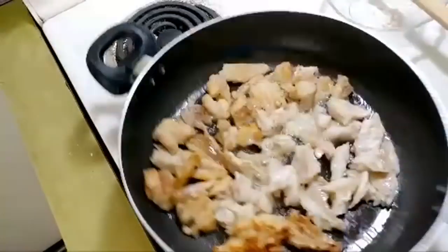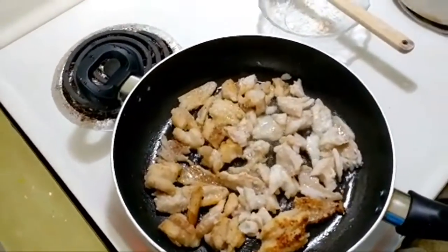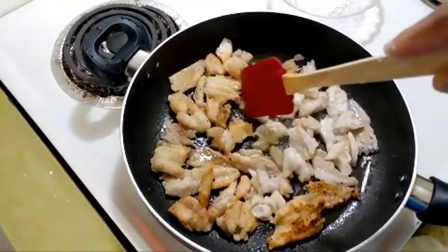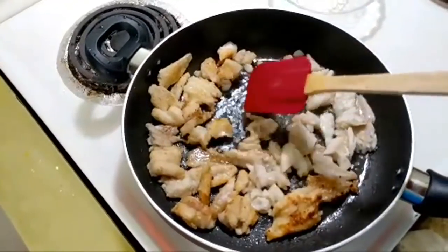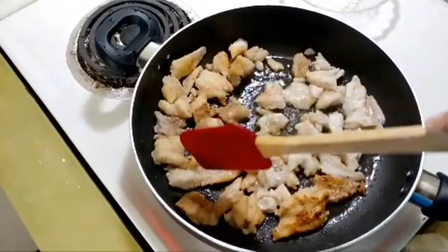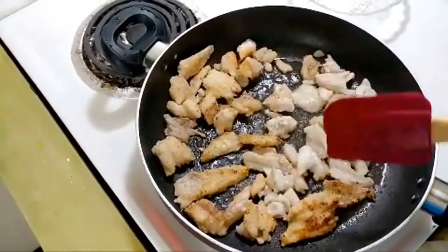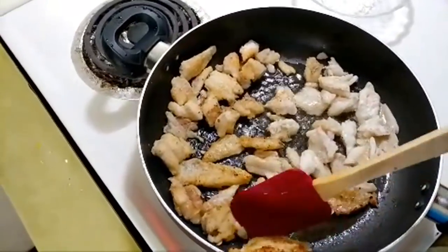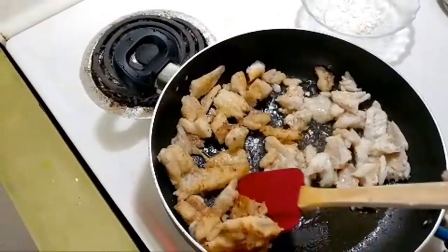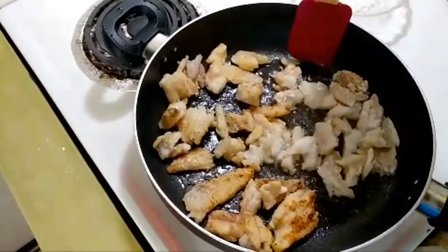Anything where you find it, you use it. Alright, then I can throw away. See that? And now, your job is to just monitor this to the level of crispiness that you like. Because you know sometimes you eat saltfish, and especially the pollock, is a fish where we just mash out in the pot and you end up with saltfish flakes. That's not what you want to achieve here. You want to achieve saltfish that you can take up and bite.